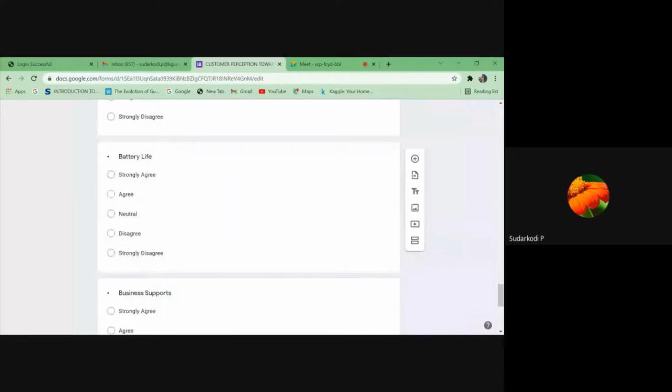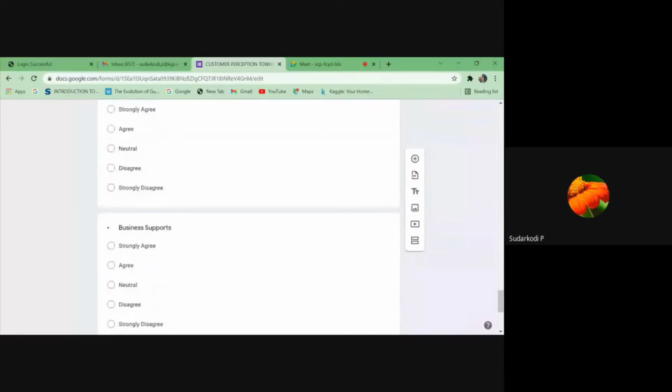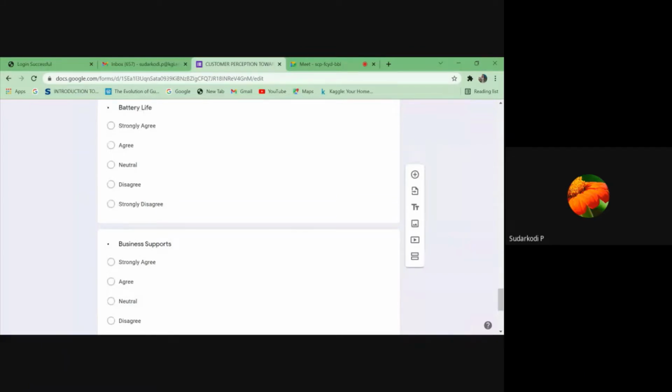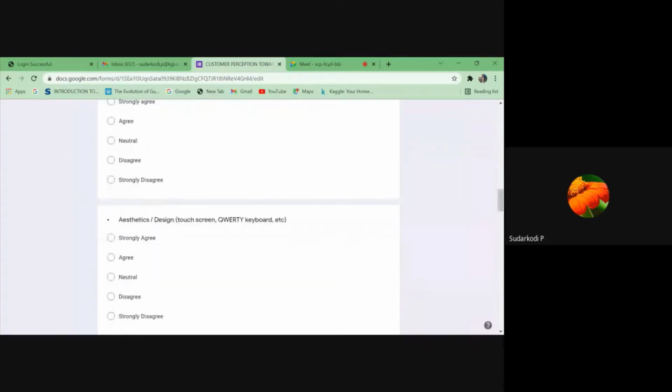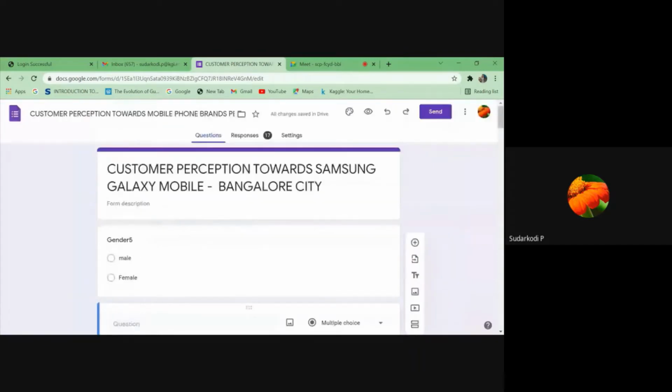These are some features which I have taken here to make you understand how you can analyze these features using the basic concepts of statistical tools. So this is the questionnaire about perception regarding Samsung Galaxy phone, where I have collected basic demographic data, followed by features of that mobile and what is the perception of the respondent with respect to the features, right?